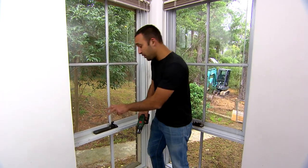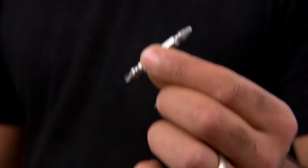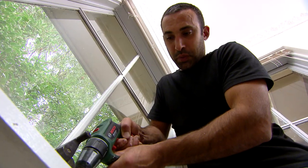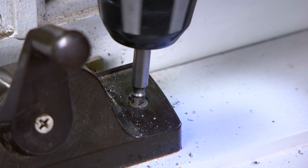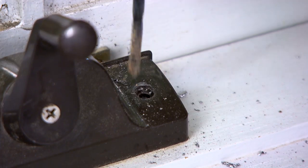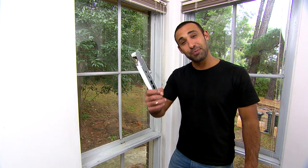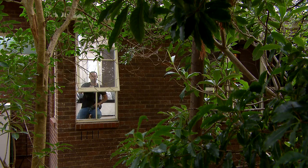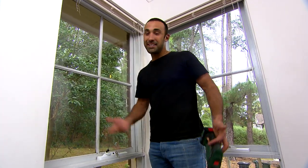How often do you see this? Stripped screws that you can't get out — and that's why this broken winder hasn't been replaced. This bit makes getting those damaged screws out easy. Use the drill end first to create a new hole in the head of your screw, then flip the bit and use the serrated end to pull out the old screw. Ingenious — that is absolutely amazing. And once you've gotten the broken winder off, it's as easy as just putting the new one back on. And as simple as that, that's another quick fix done.